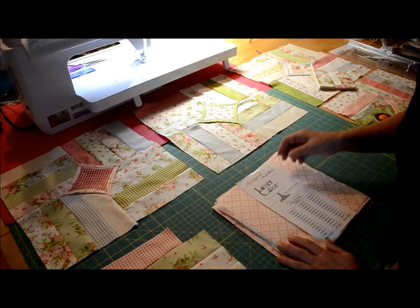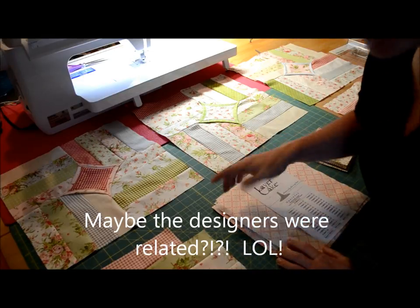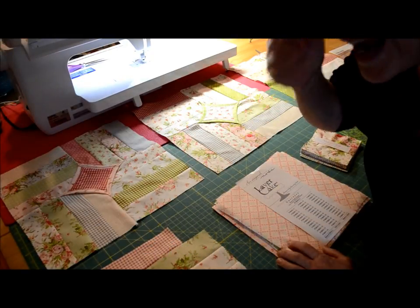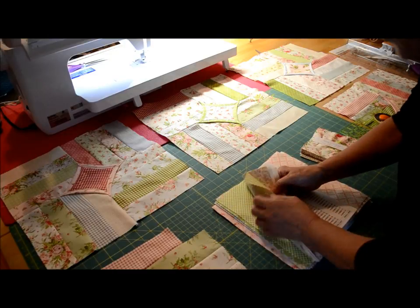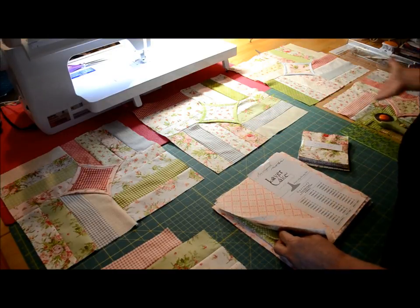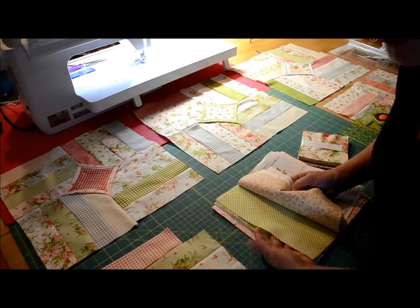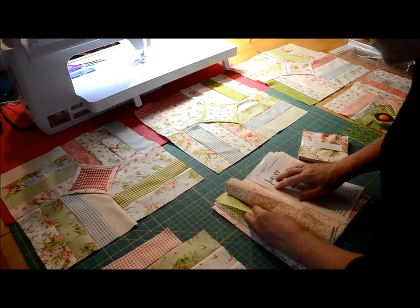It's shabby chic, right? So you could use just white or whatever colorway. You could just take an 8.5-inch square or a 10-inch square. Just make sure they're all the exact same size. From this, I only need a few, at the most 9 to 12 pieces of 8.5-inch squares. I have to take a 10-inch square and cut it down.